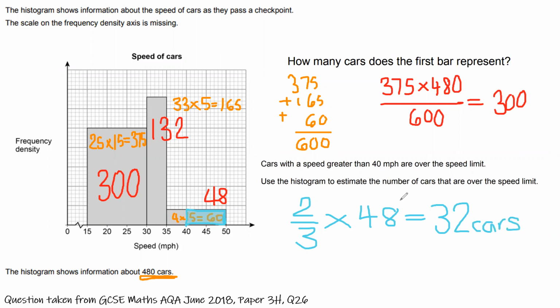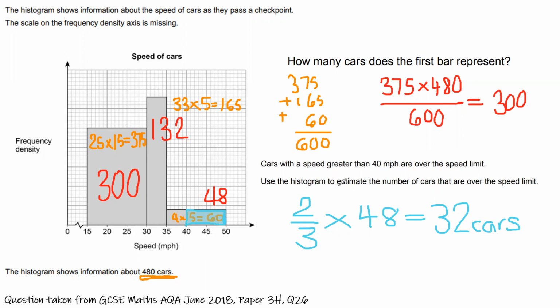And that does seem roughly correct. So if we're just kind of eyeballing it, yeah, that probably is equal to about 32 cars. We've got 480 in total. It's going to be a pretty small number. It's about just under a tenth of the total, probably roughly in the right ballpark figure.